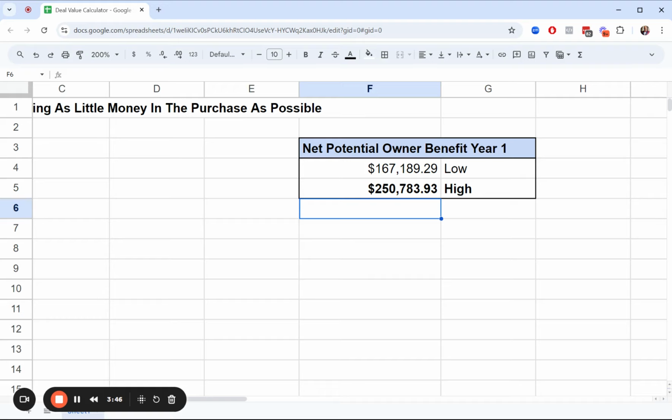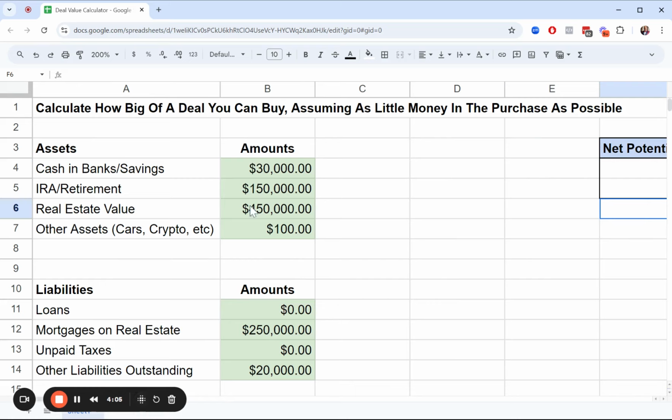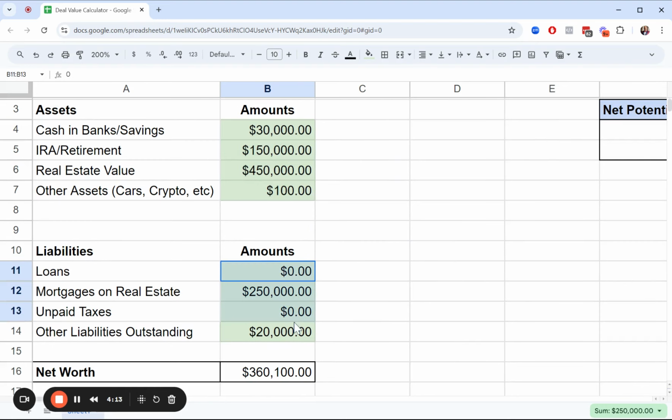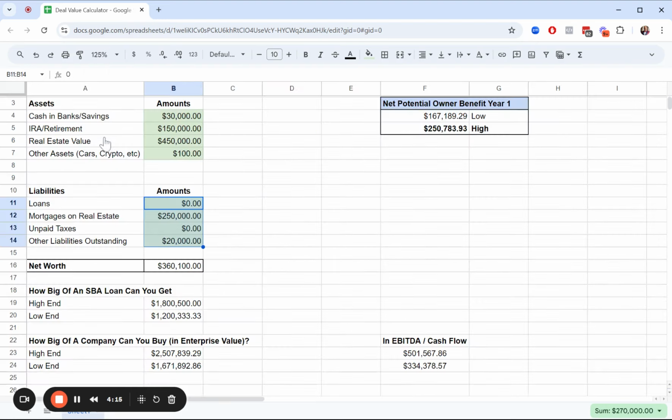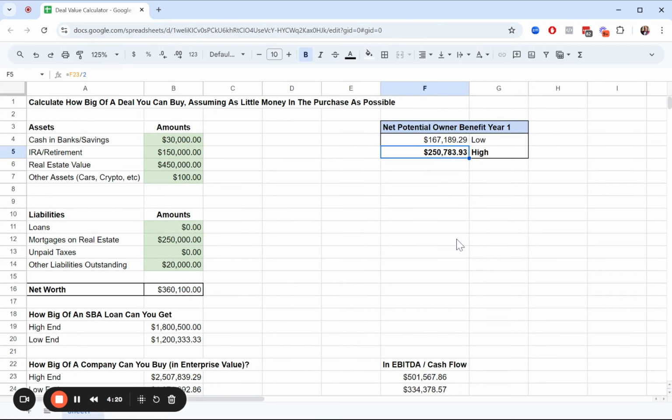We have some acquisitions that are much better leveraged and get you more revenue and cash flow for your dollar, and some that don't. It all just depends on the area you're in, on industry, and so on. But I would say this is a pretty realistic assumption of where you'll be fitting based on that set of assets, based on that net worth. And so you're going to be able to use this, plug and play into this green section, and it'll automatically output everything else for you. So you plug and play what you need here, and it'll output here what this looks like for you automatically.